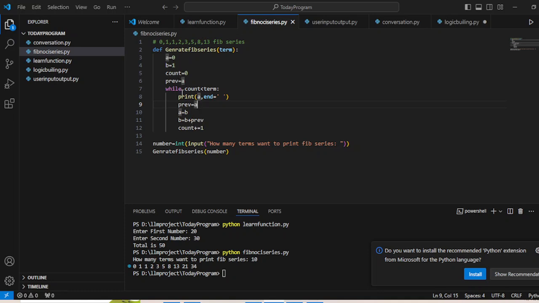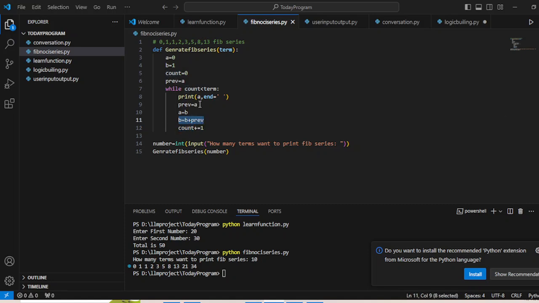Suppose we iterate the loop. The first time a will be 0. Then we store the value of a in another variable. That's why we require the previous value. Then in the second line we assign the b value to a, and b will be the sum of this. That's why I have written it.